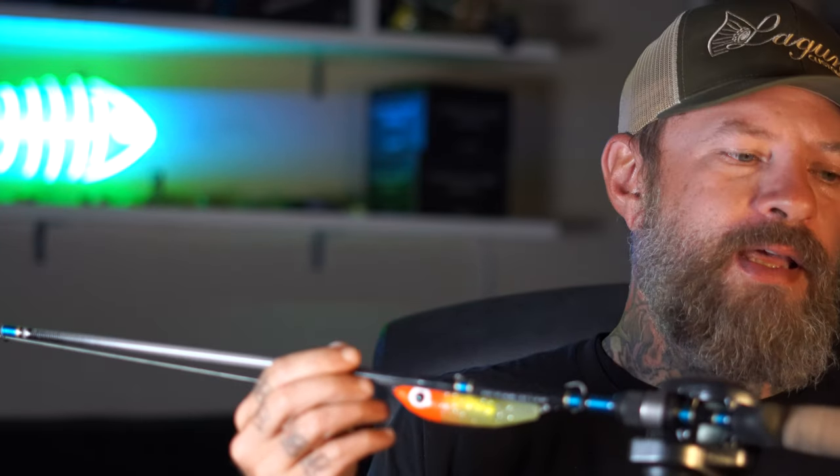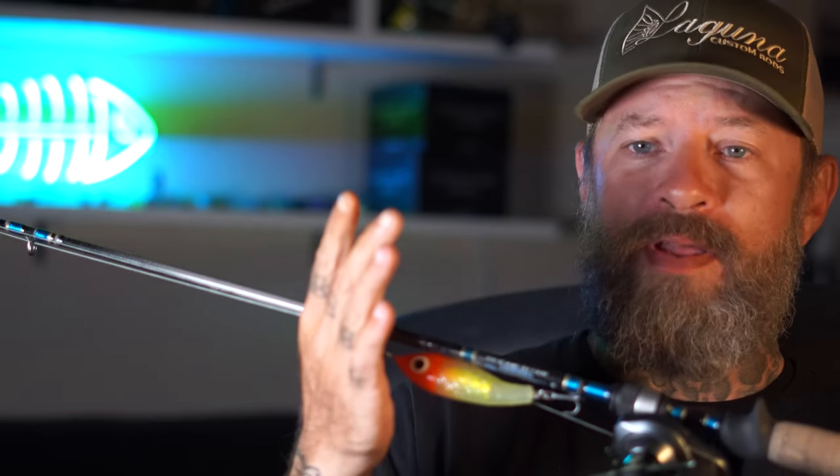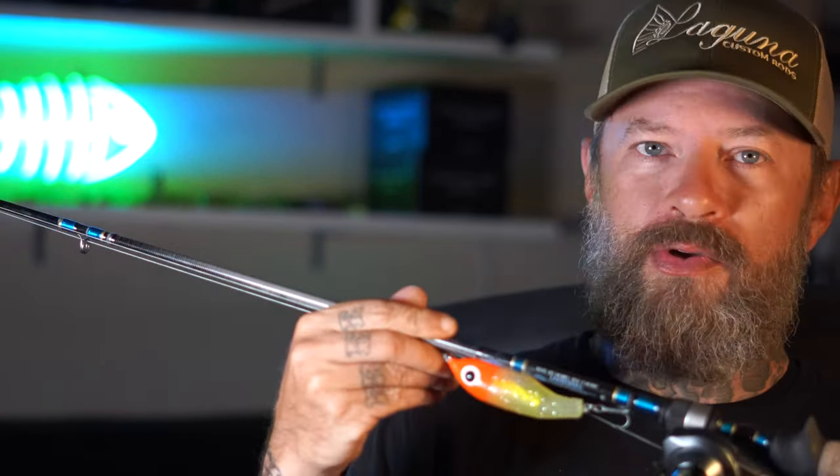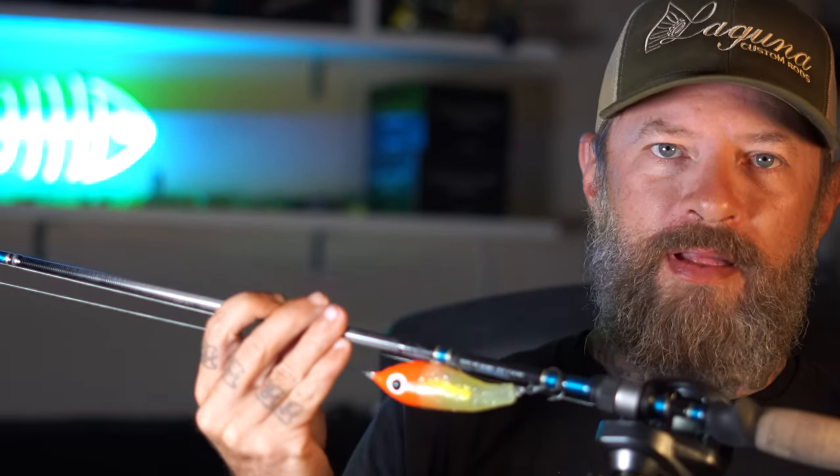All right, so I have spent the last few weeks really testing out this Laguna Trident, and I gotta say, I absolutely love it. I wanted to give you my thoughts on it and tell you where I think this rod really excels over some of the other traditional rods that are a little bit longer. Now, I did go with the 6'2", that's what this is here, instead of the 6'5" for a few reasons. One, it's about the weight. It is extremely lightweight, and I wanted something like that. But secondly, I have a Lattice that is 6'4".